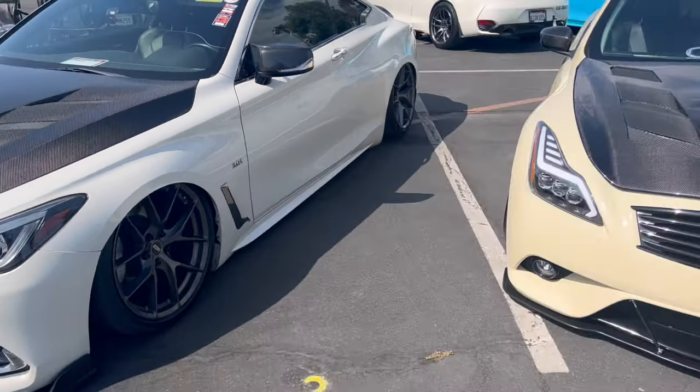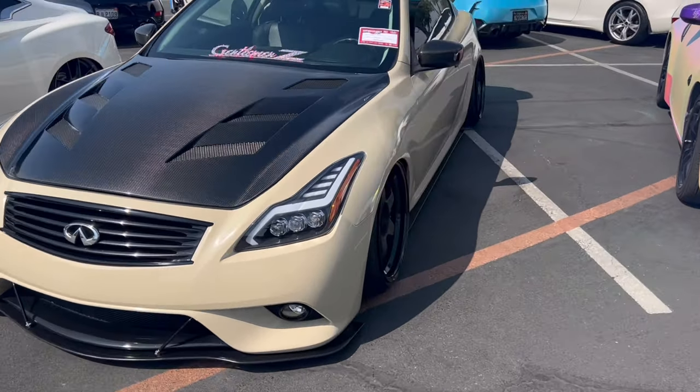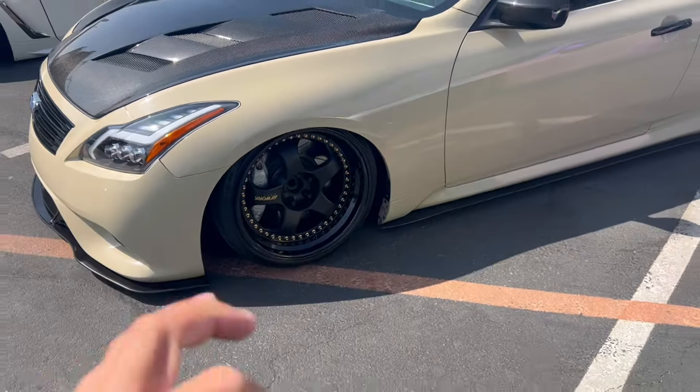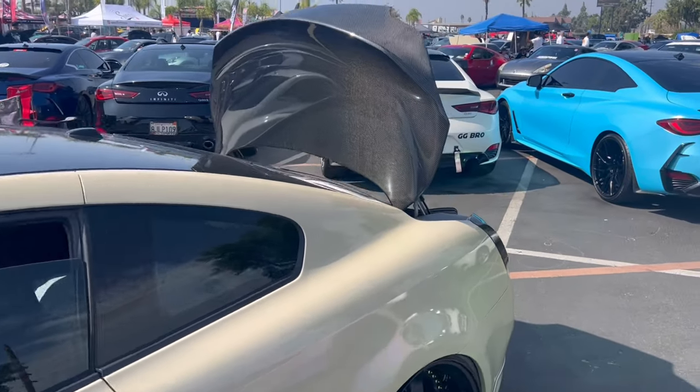Super dope. We got a clean G37. This is the 2011 and up sport bumper. Carbon hood, side skirt. Got the Work wheels. All right, fire build. I approve of this. God, this gets me so hyped, man.